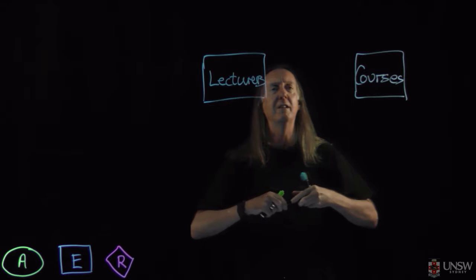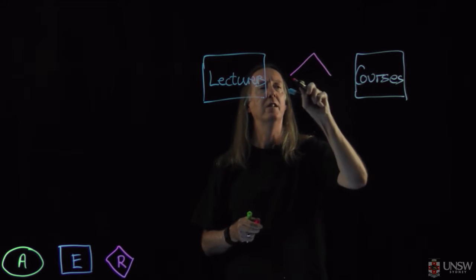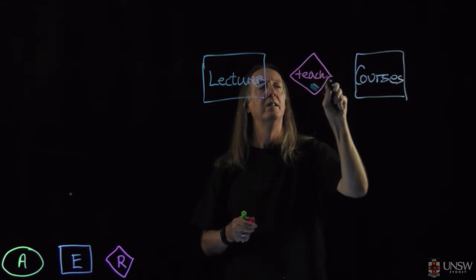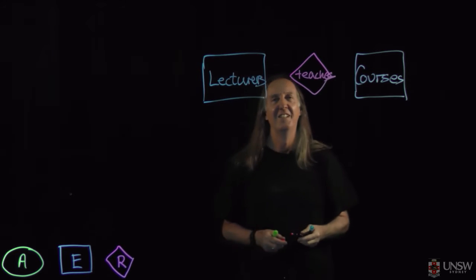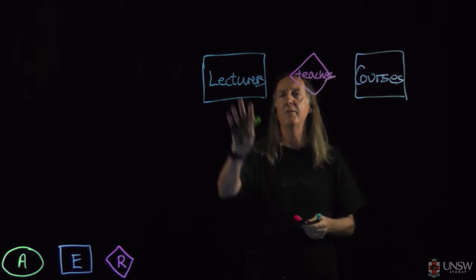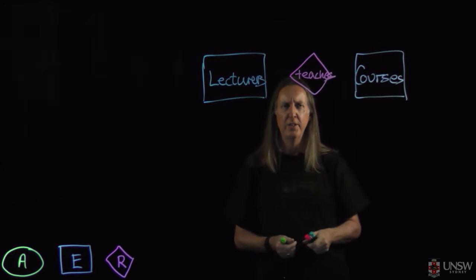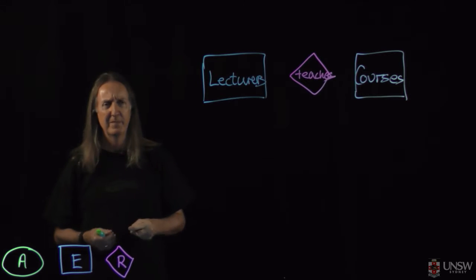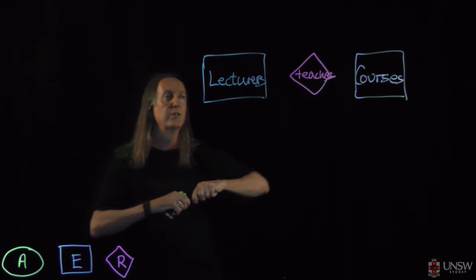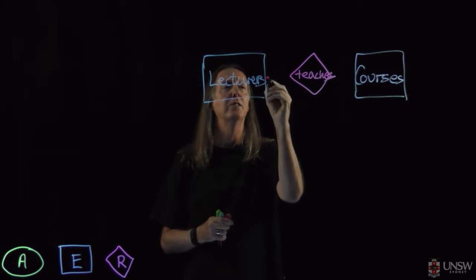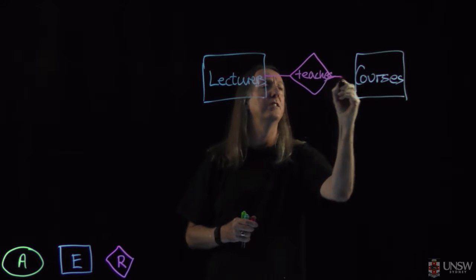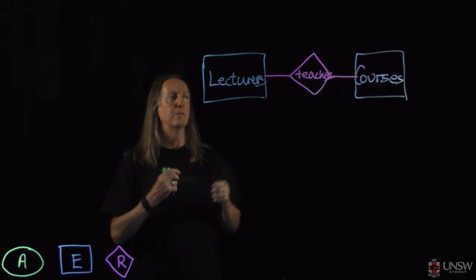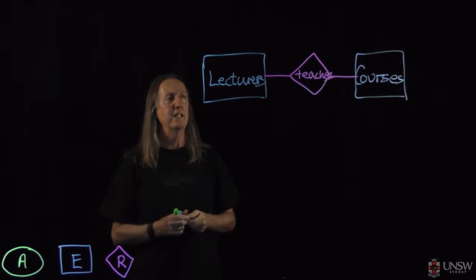Well, clearly from the diagram here you can see that relationships are drawn inside diamonds, and the relationship is going to be something like teaches. Okay, so lecturers teach courses. Now, a given lecturer is likely to teach a number of courses, and a course may have several lecturers. So this is a classical N-to-M relationship, and that's indicated simply by a pair of unadorned lines between the relationship diamond and the entities.